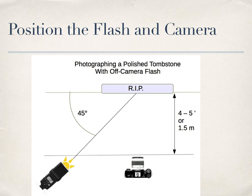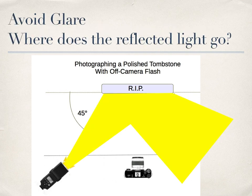The camera and flash positions are the real trick to this method. You want the light from your flash to strike the stone at about a 45-degree angle. Do not let the camera or the flash get too close to the stone — about 5 feet back will prevent glare on reasonable-sized headstones. The flash should be about the same height above the ground as the camera. Since the headstone is shiny, it will reflect your flash, so you need to be conscious of where that reflected light goes. If it strikes the camera, you will get glare. If it illuminates a nearby object such as a bush, that object's reflection could become visible in the photo.